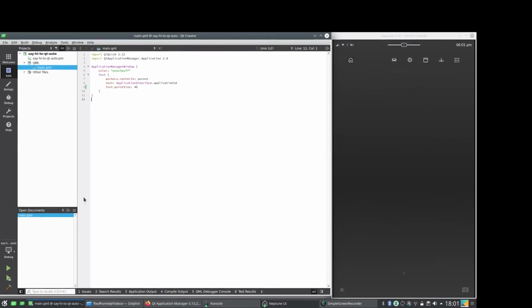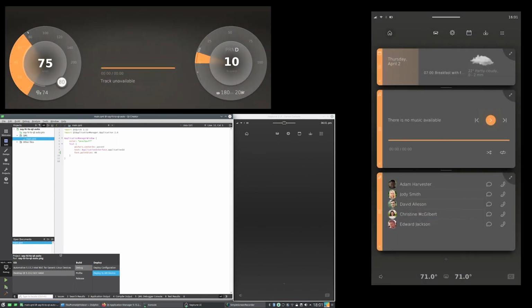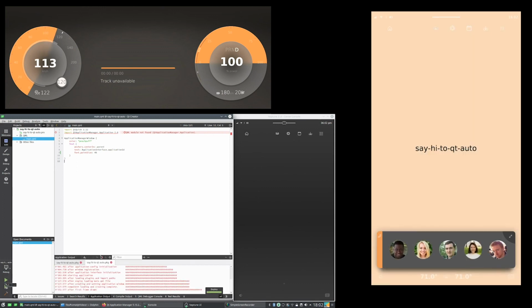What we will do right now is switch to the device, and now you should take a look at the two other video streams running in parallel with this recording from the desktop. I just turned on the recording, so I'm switching over to the kit for the device, and we keep the deployment target as deploy to application manager device, and now we'll let the same application run on the device. Certainly it is showing up here, and you also see the startup timings from the application, which we also pre-configured in the configuration of the sample application.